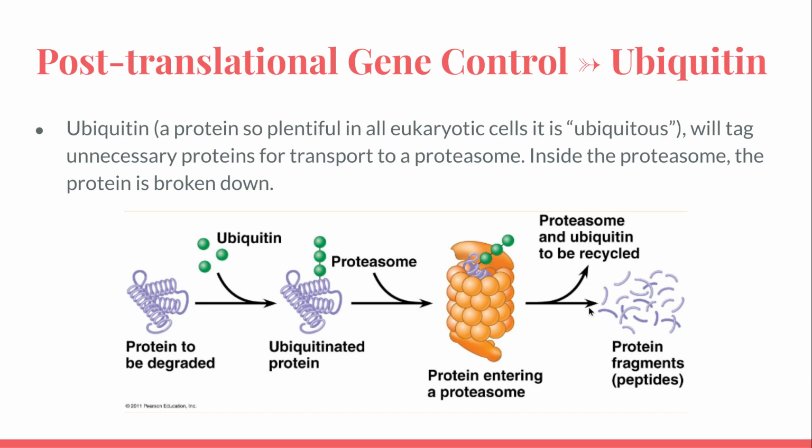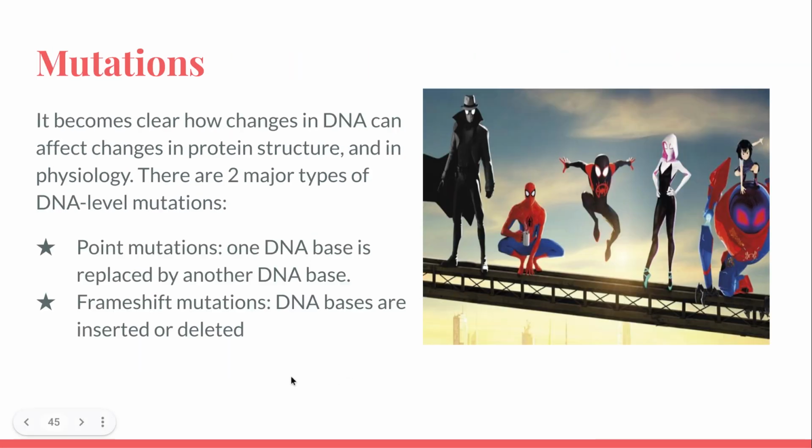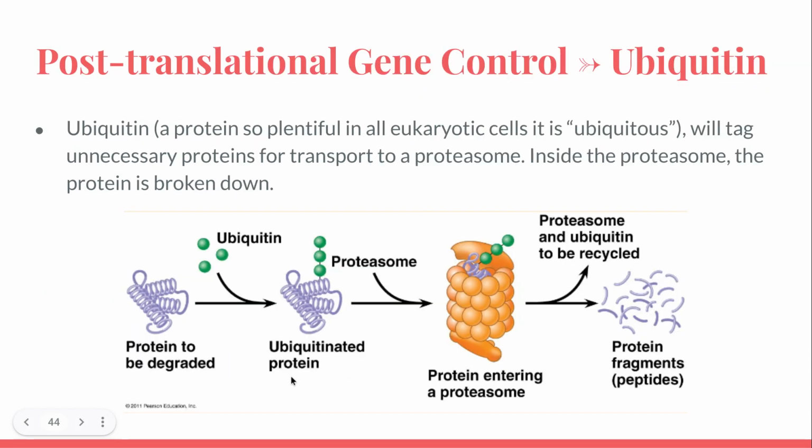And a proteasome is like a protein machinery. It takes in the ubiquitinated protein and cleaves the protein into tiny peptides. And the peptides are not wasted. They are broken down into amino acids, and they are used for making other proteins. So that is one more way of regulation. So I'll just quickly go over the different strategies.